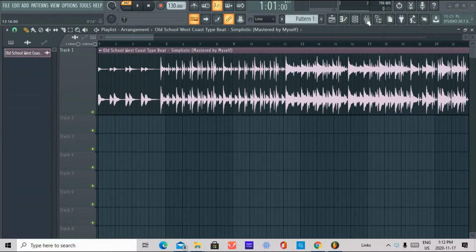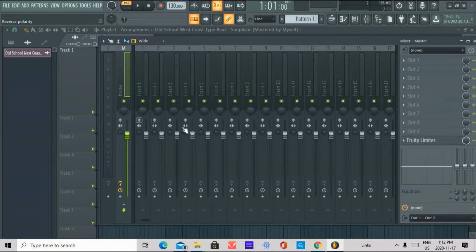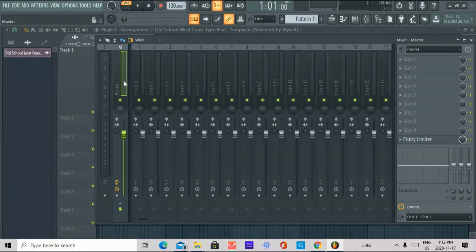The easiest way to automate the master track volume, so that all the audio of the whole track either goes down or up or whatever, is you open Mixer. There's other ways to do this, but this is the way that I do it. So you open your Mixer, and then you come here to the master volume, and you right click.